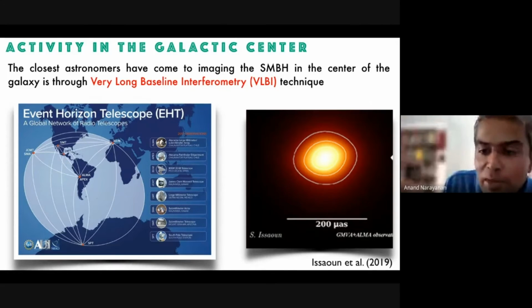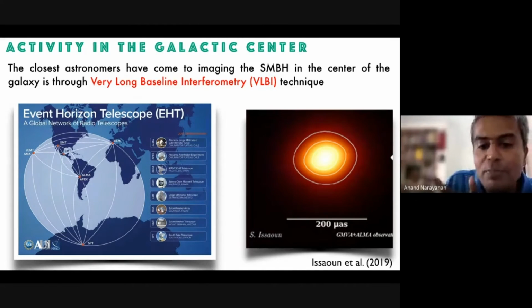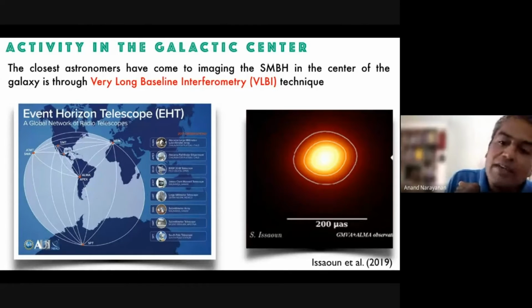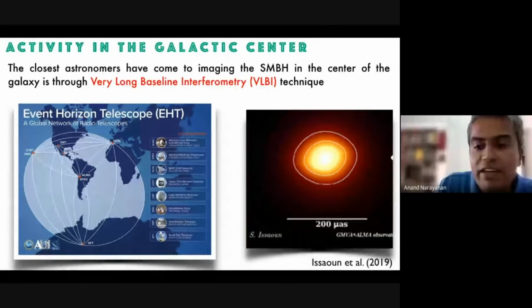The supermassive black hole is somewhere in the center of this, but the kind of observations that are possible with the Event Horizon Telescope cannot resolve the event horizon of the supermassive black hole. You can only see material within it. And the reason why the material close to it is so bright is because the black hole is taking that matter in, and as this matter spirals into the black hole, because of viscous frictional forces, it gets heated. And once it gets heated, it starts emitting radiation. So that radiation is what is being detected.